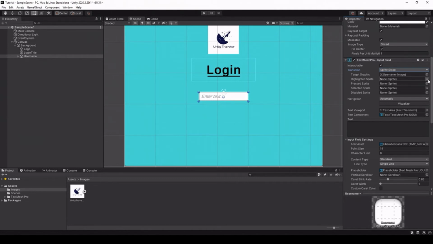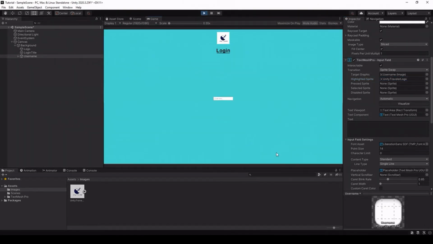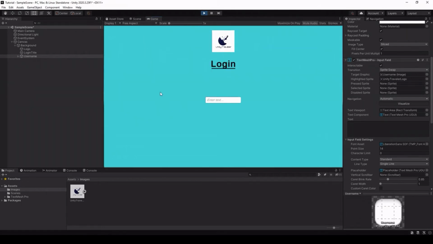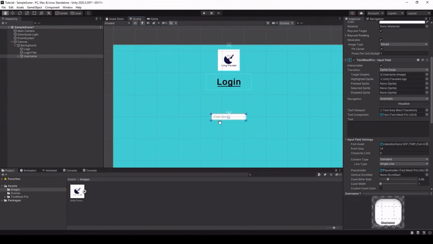So for example, let's say I do something stupid and set the Unity Traveler logo to show up when it's highlighted. If I hit play and I hover it, you'll see the Unity Traveler logo actually loads up there. And we're also noticing the screen is a lot smaller because I had my aspect ratio to 1920 by 1080.